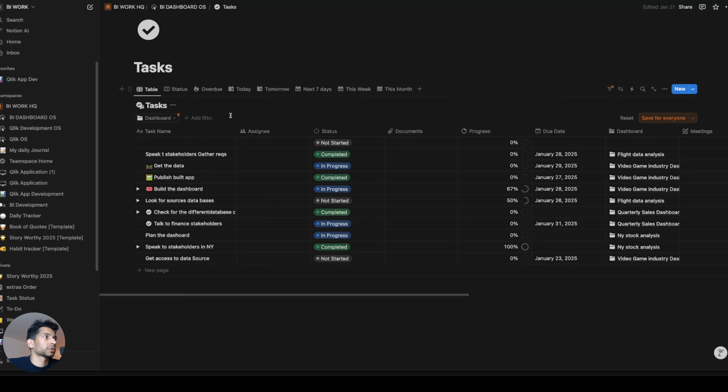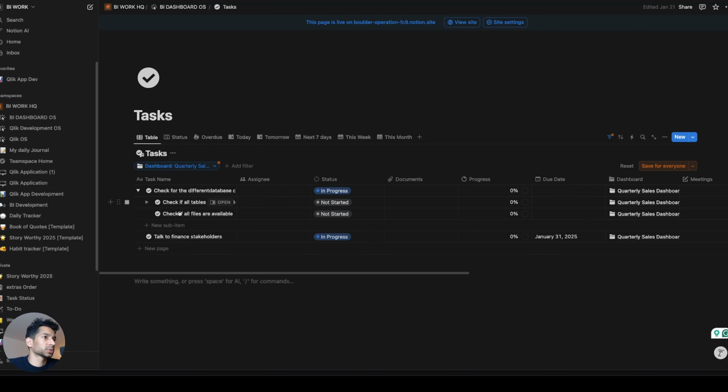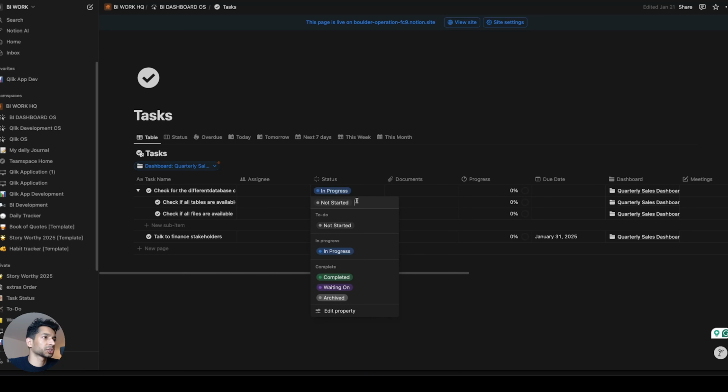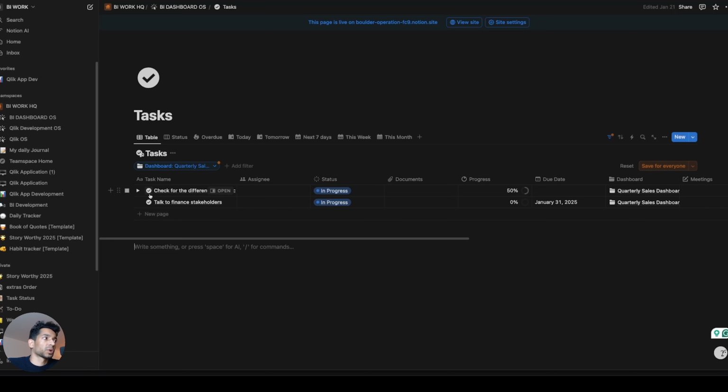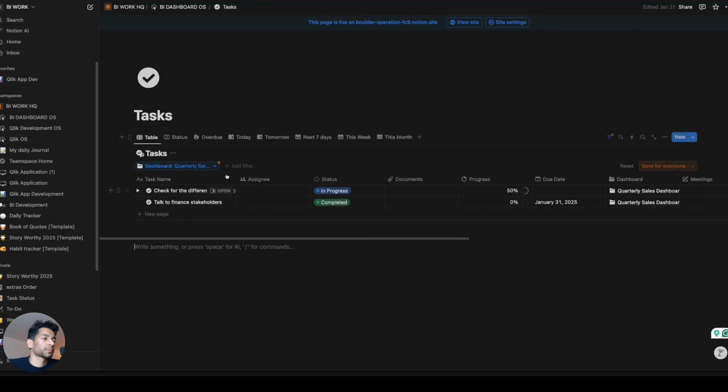So let's look at tasks next. So I'm going to go into quick navigations, go into tasks. So here, all my tasks for the different dashboards are here, right? Luckily for us, we have a little filter. So I can go here, filter it for the dashboard that I'm working on right now. I have 2 tasks. One of them actually has 2 subtasks. That's why it's 0%. Now let's change this subtask to completed and this one to in progress. So because one of your subtasks is completed, this task is 50%. And now let's say this one doesn't have any subtasks. I'm going to complete this. And now you know that this task has been completed.